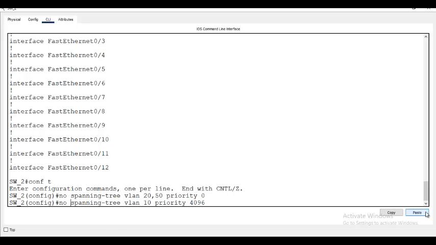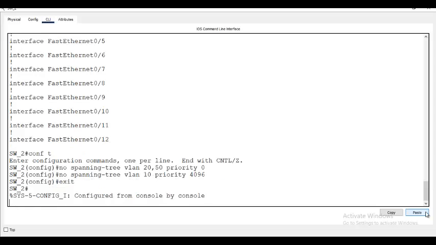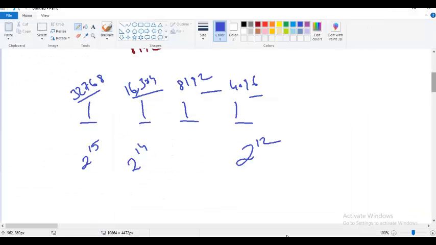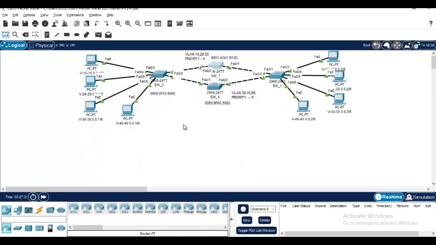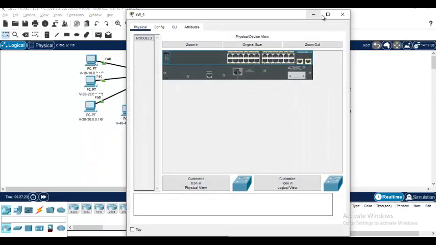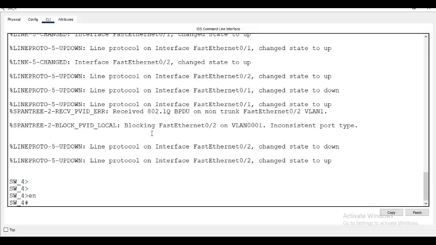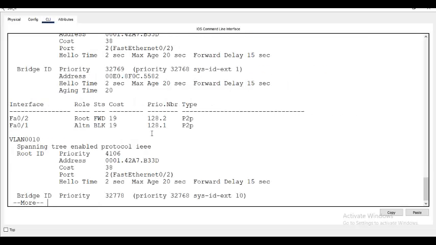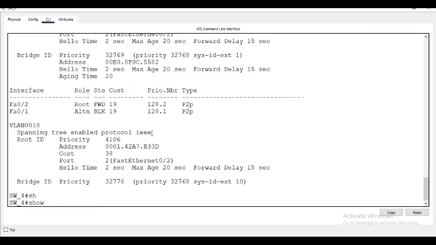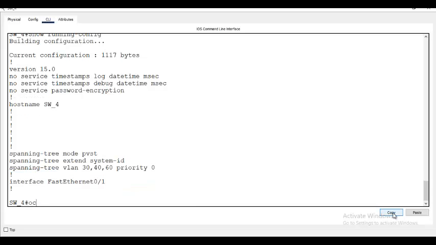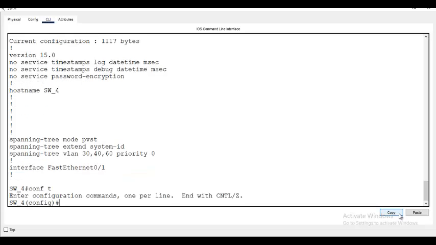I would like to cancel on the other switch as well. Okay, I cancelled.